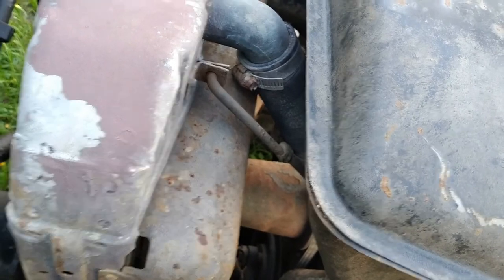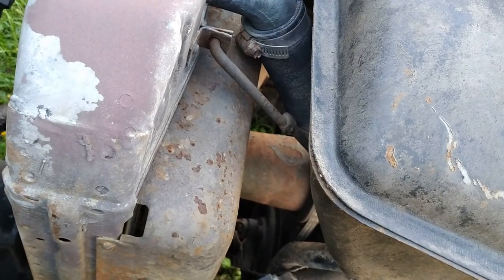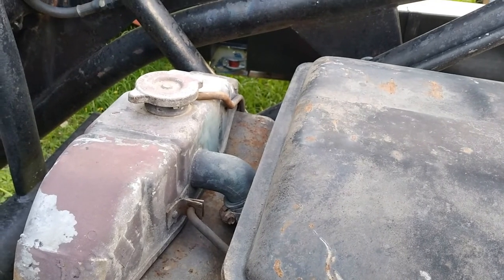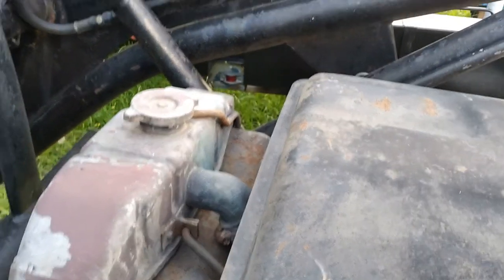Sounds fairly decent. Had to pull the carb back off. The instructions had me set the carb float at one height, but after reading the kit manual and stuff online, there was a different number for the float height. It wasn't getting any gas, so I adjusted it. Took it back off because it was dumping gas out. Adjusted it to where they said to. Then it wasn't getting any gas at all, so I took it back off and adjusted it where I thought it should be. I didn't check the fuel level — I'm used to doing the fuel level, not just the float height, where you can actually measure how much fuel is in the bowl. But there's not really a way to do it on this bowl unless I make it that way, so I wasn't going to do that.